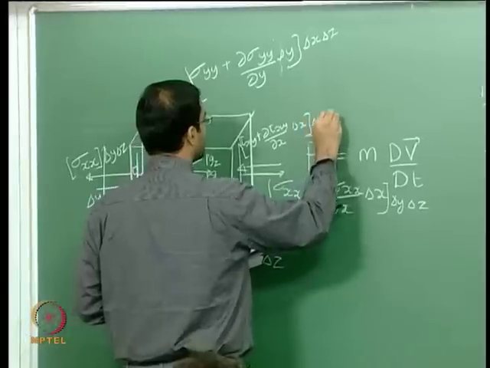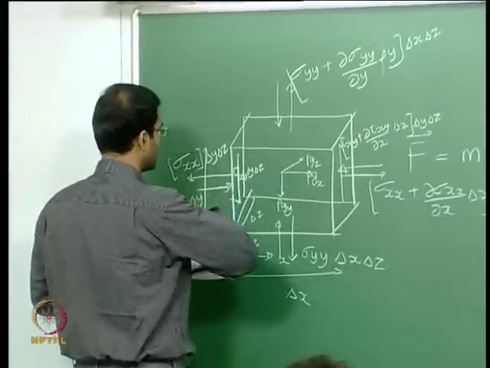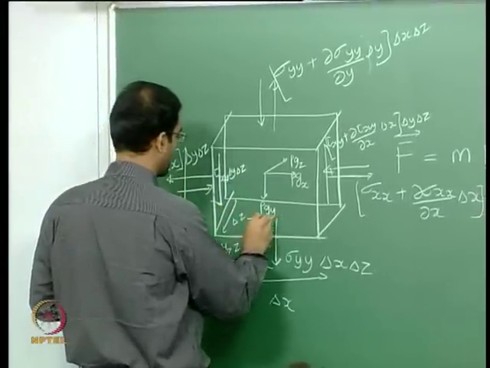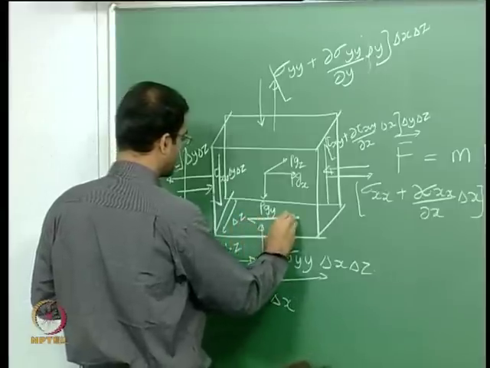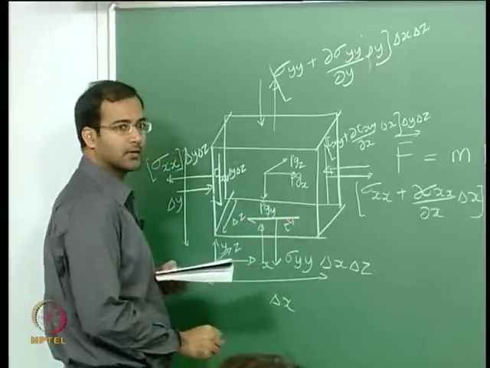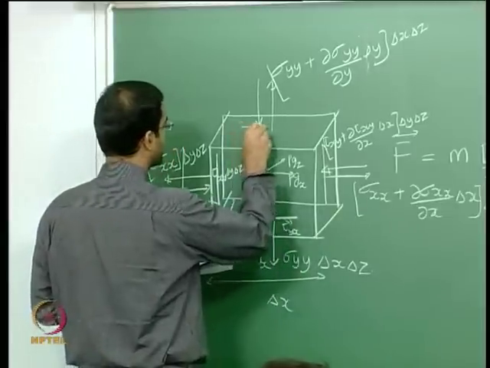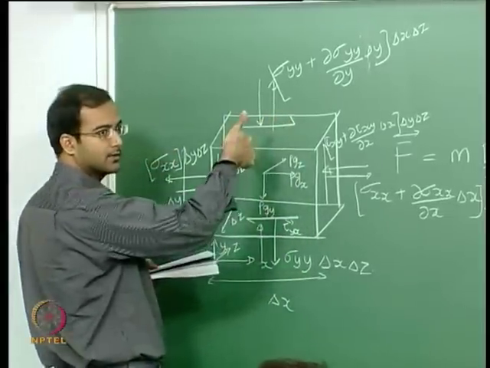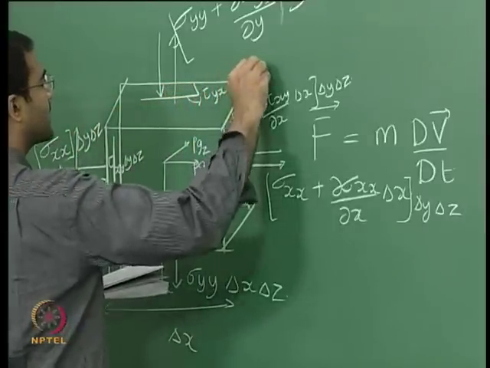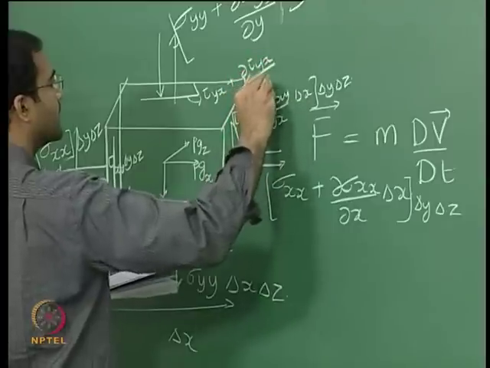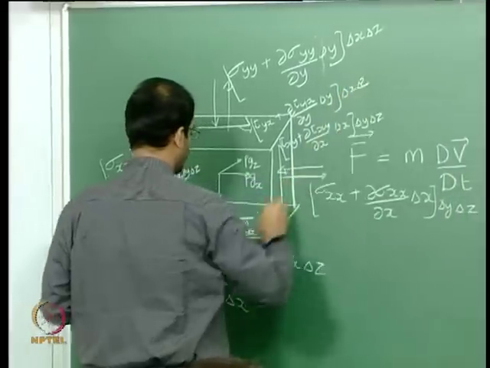corresponding area, so on and so forth. So similarly, if you consider a stress which is acting tangential on the bottom surface, so we will indicate this as tau. Can you say what it should be? Tau yx. Okay, and similarly on the top, so now this will cause a clockwise moment. Okay, so this should be tau yx plus d tau yx by dy delta y, and this should be multiplied by delta x delta z.